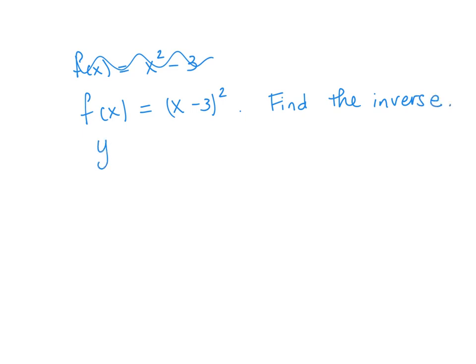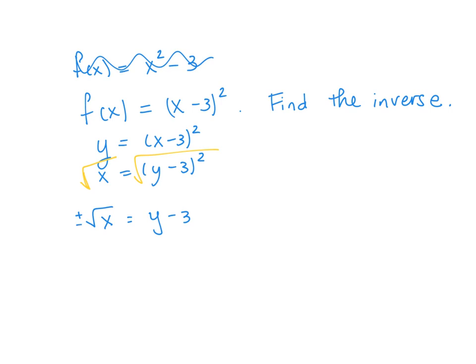All right, so we'll do our same process. y equals x minus 3 squared. Switch your x and y. x equals y minus 3 squared. And now I need to get rid of that square, which means that I'll have to square root both sides of my equation. So we end up with the square root of x equals y minus 3, since the square root and the square cancel. But now I have to be careful because anytime I take a square root, I need to put in plus or minus. And so I have y equals plus or minus the square root of x, and by adding 3 to both sides, we get plus 3.